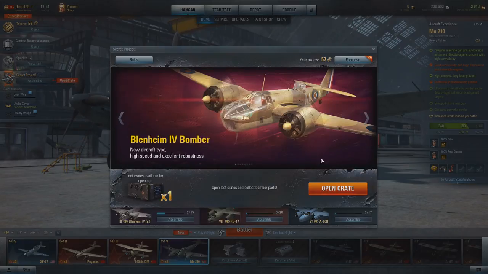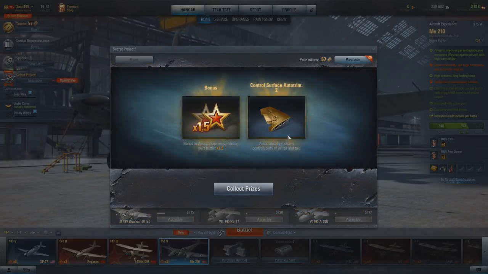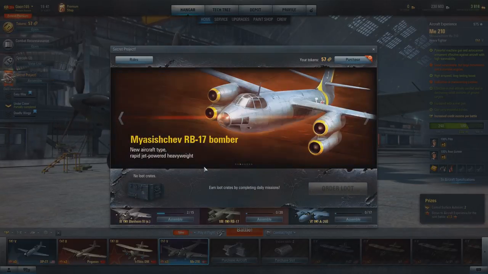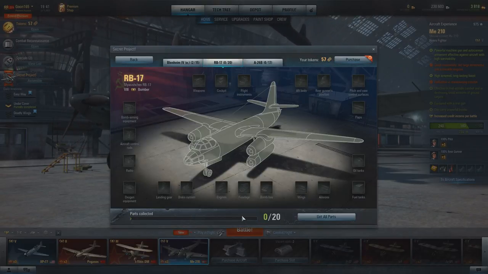So, let's see. I'd like to look at that, please. Or rather, I have to go in here, I suppose. What's in the box? Control Surface 2s, those are premium. So, yeah, collect prizes. They don't really do much for me, but, yeah, sure, why not? It looks like if I want any of these bomber aircraft, aside from the Blenheim, I just have to outright spend money to buy them, which, well, I may? Depends on how I feel.